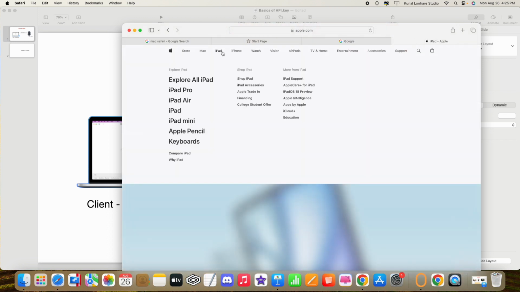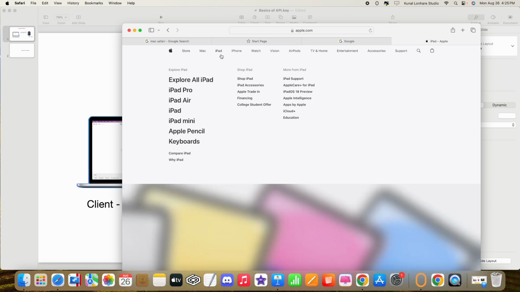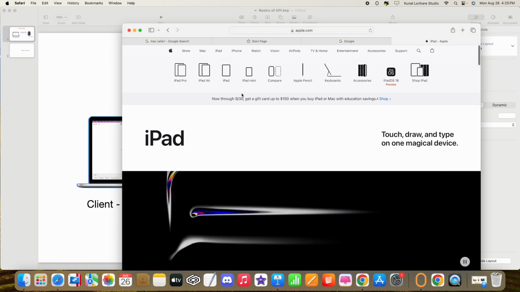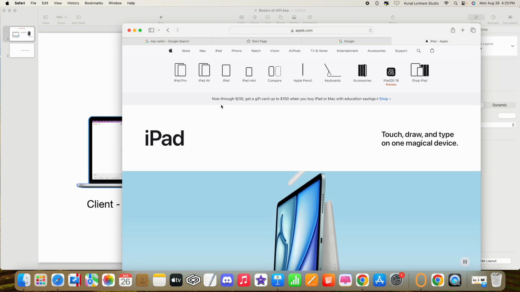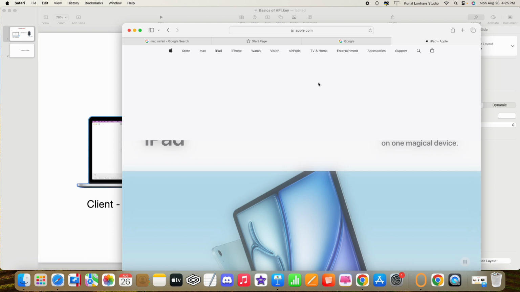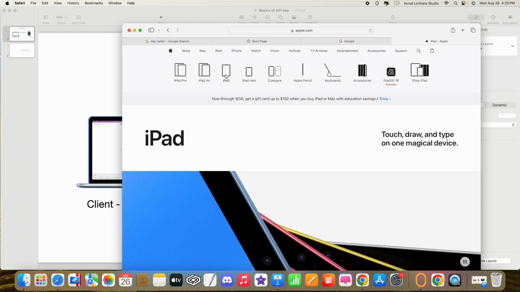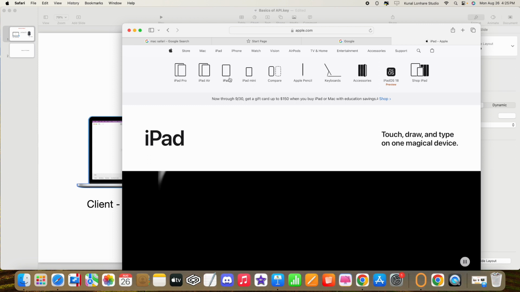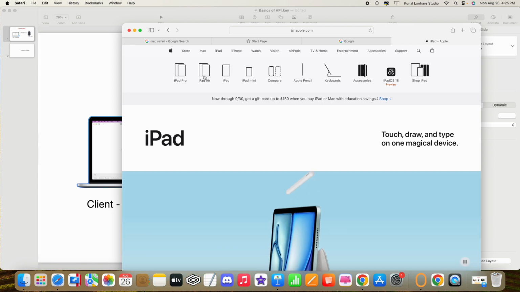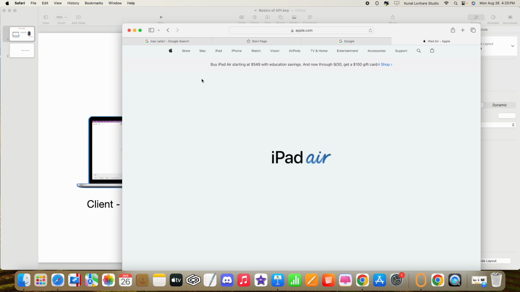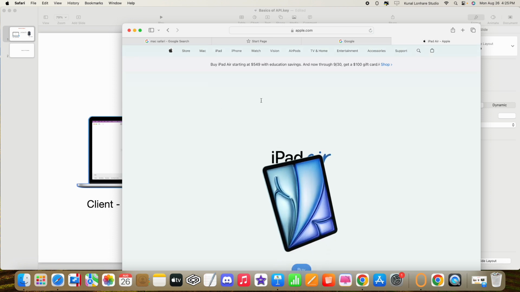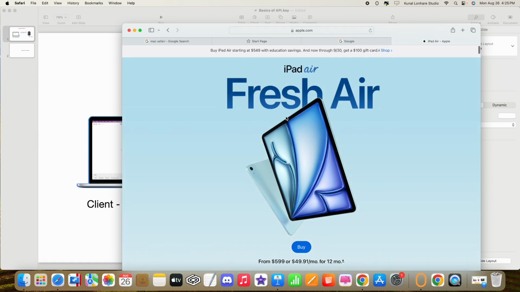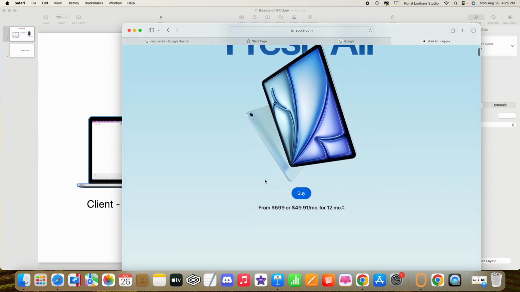I'm searching for iPad. So I visited the Apple server and I'm searching for iPad. Apple server is giving me a response that in iPad there are plenty of iPads. Now suppose I, as a client, again send a request that I want to see more about, let's say, the iPad Air. I can again request the Apple server, and now the Apple server will give me the response: okay, you try to visit the iPad Air, here is the information.